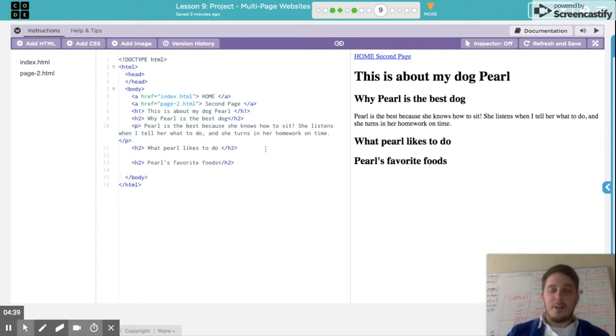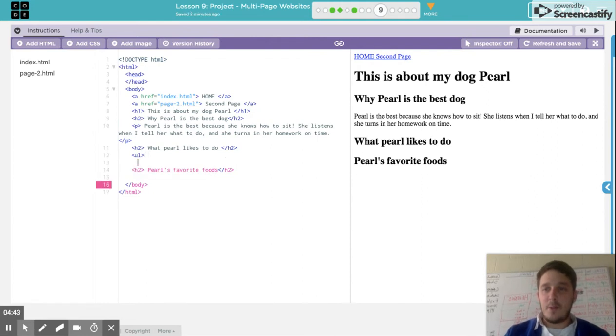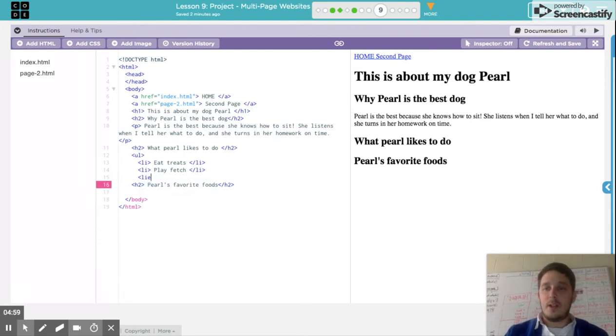What Pearl likes to do. Let's make an unordered list, UL, LI. Pearl likes to eat treats. She likes to play fetch. She likes to wrestle with other dogs.